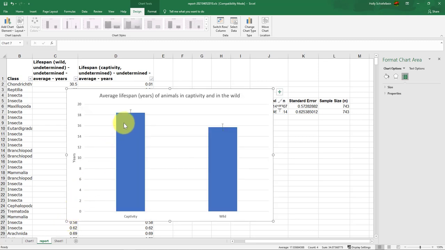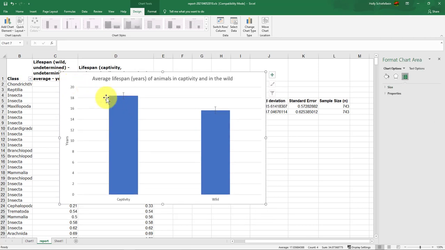Now, this number represents the average. This represents the standard error. Typically, if these error bars are not overlapping, that usually means that these two values are statistically different, and that should be confirmed by your t-test. From here, you can change the color of these if you want. You can change some other settings, but you should be good to go with this. And that's how you make a graph of the averages with the standard error as the error bars.